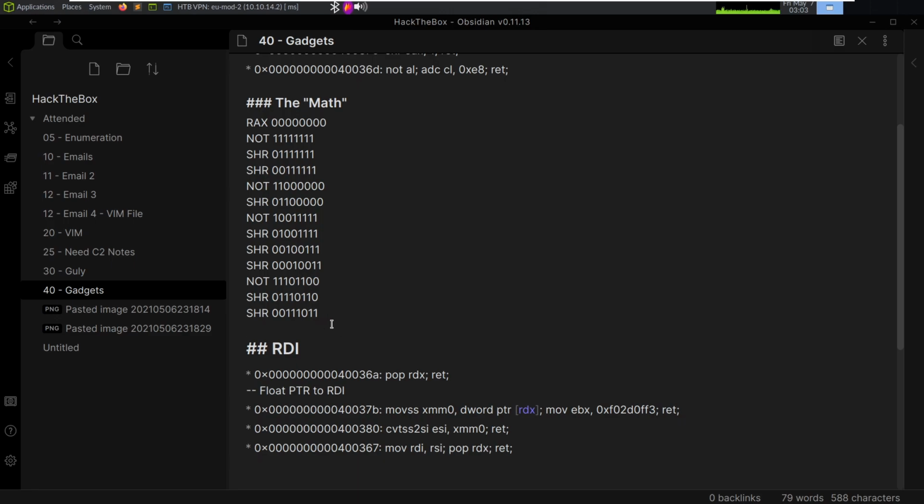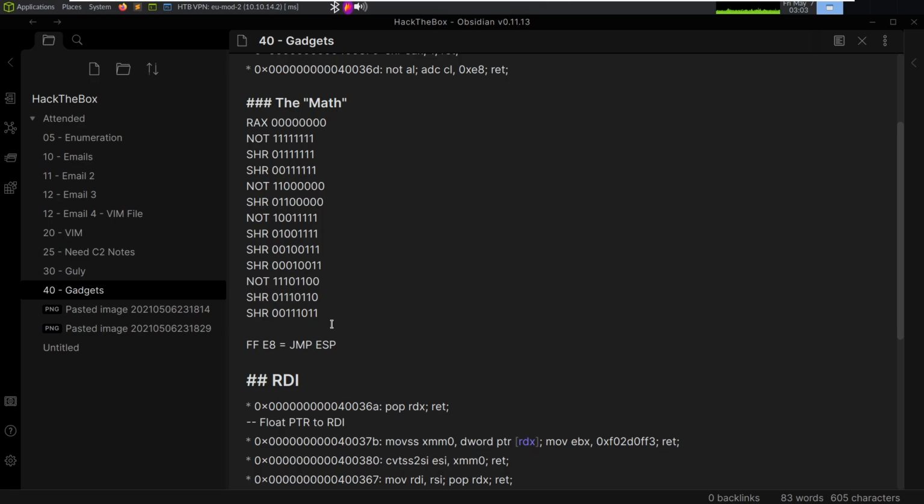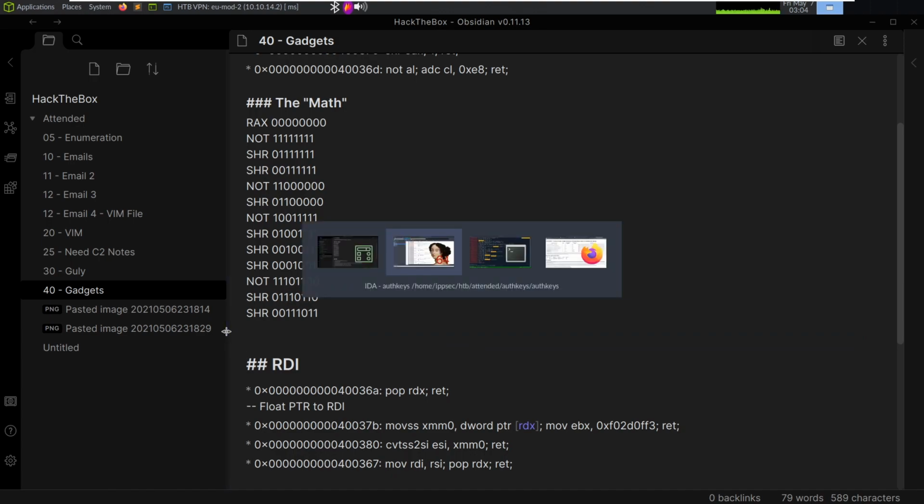If there was a function instead of FFE8, which equals jump ESP, let's say AAFFE8, which equaled something, we can always say, well, this is going to be 1 byte, this is 2 bytes, and this is 3 bytes. We can just say skip the very first byte of AA to go straight to FF. And that's what we did with these two instructions, and that's what Ropper does.